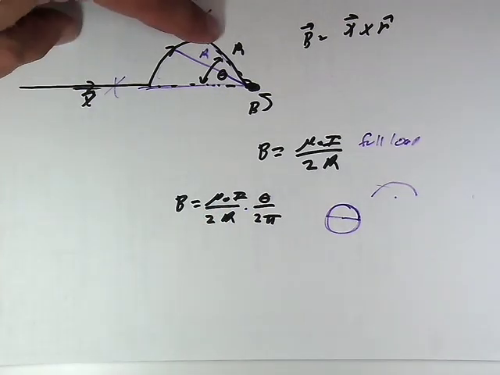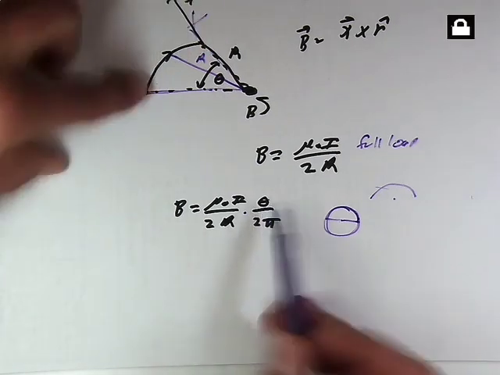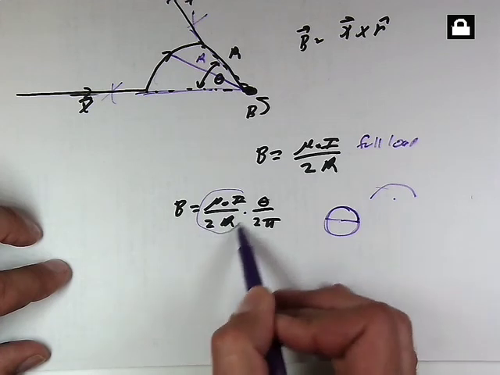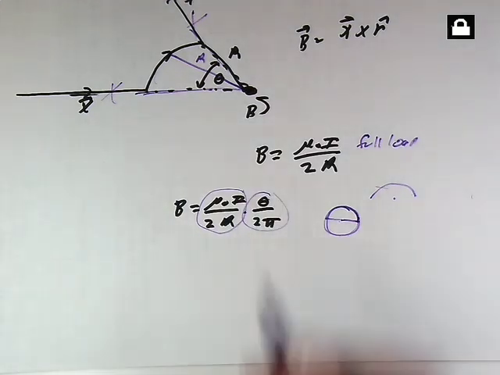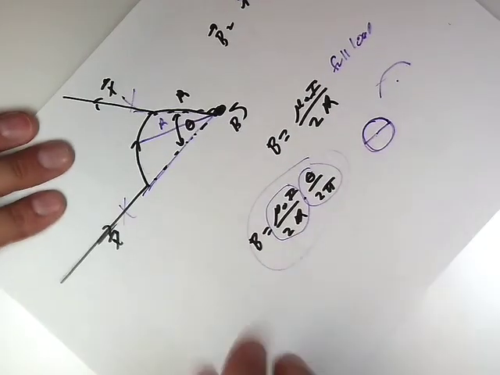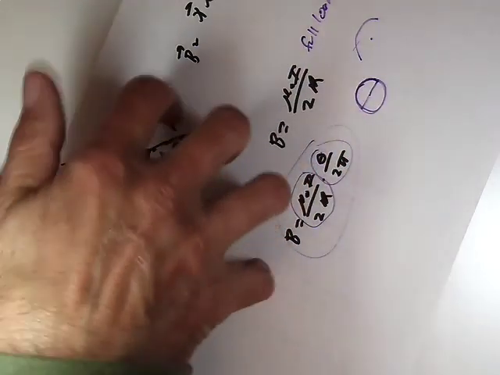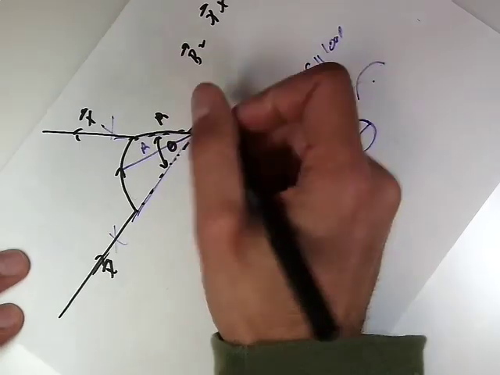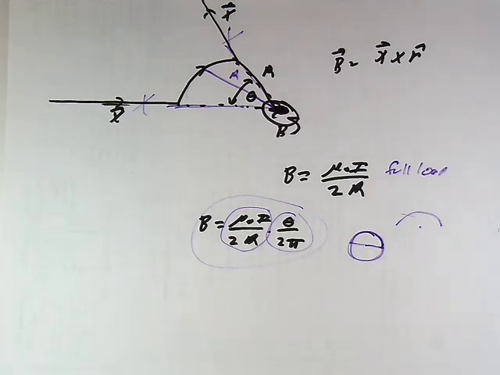Or if you have a section of a circle that you don't know what it is, but it just subtends some angle theta, then the whole result for the full circle will just get scaled down to be whatever fraction of the wire you do have. So I believe that this is going to be your result here. The direction: put your thumb in the direction that the current flows in and point down into the page like that. Once again, you'll get a magnetic field that points into the page. So you can figure out the magnitude and the direction from some considerations like that.